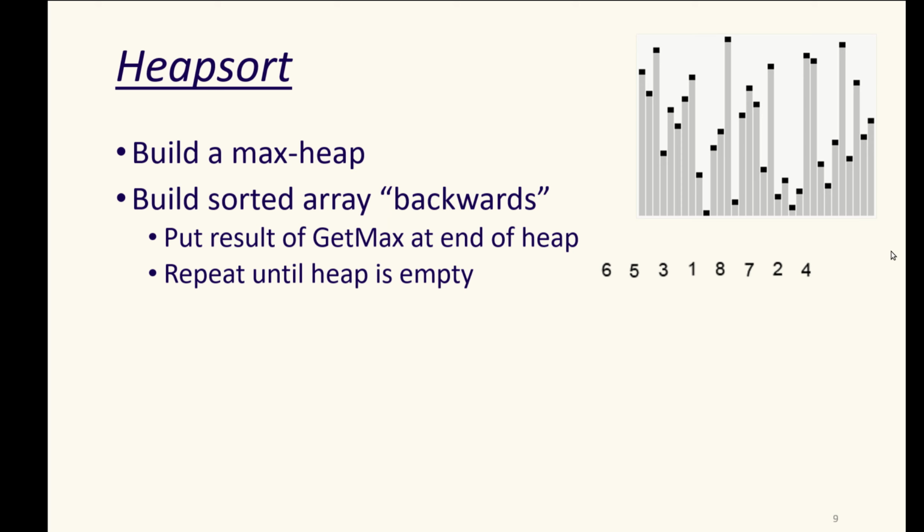And once we pull the max off, we put it into that last location that now is no longer considered part of the heap. It's not stable because heaps don't guarantee us as nice of features around ordering. So we may lose our original ordering between tied items, but it can be done in place because the heap is just an array and we're just pulling the max off and putting that at the end of the heap.